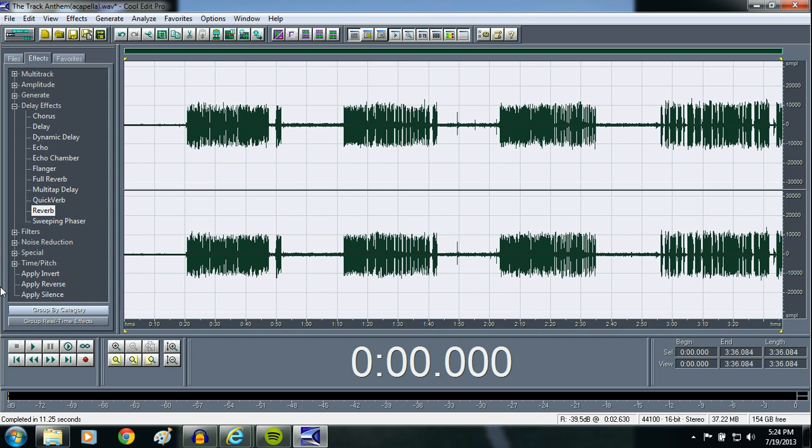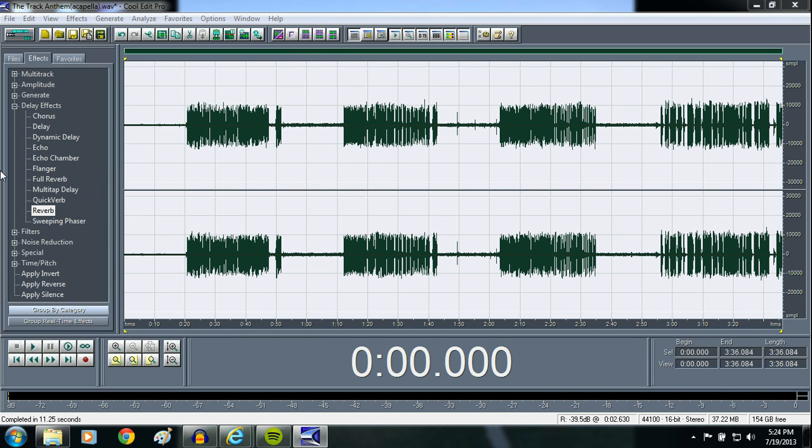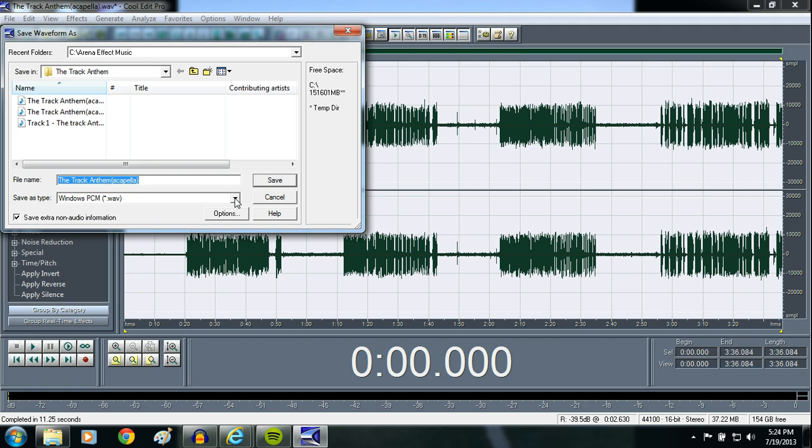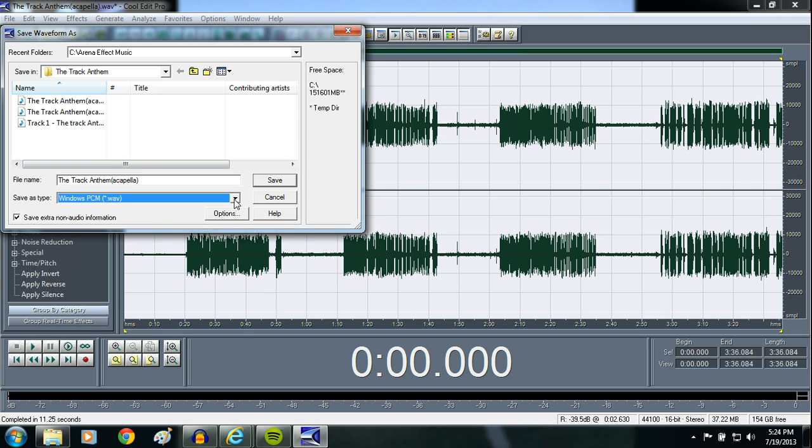Now, the professional one. I'm going to do things a little different. You're going to click file, then click save as. For the demo version you have to do a way file, because if you do an MP3, it'll just play the first 30 seconds, or the first minute. And you save it as professional. Well, it's already in there, but I'm just doing this tutorial. Okay, save.